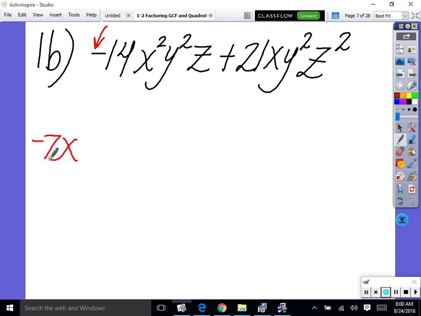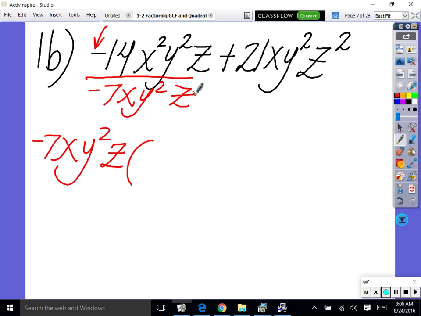X, right? Just x, because this one only has an x, so we can't pull out x squared. Y, oh, we could pull out y squared, right? Z and z squared, so we pull out a z. Now look, if I need to, and I still do this to this day because it takes me an extra 5 seconds, and I make sure I don't get it wrong, I just rewrite it so I look at it. Oftentimes in secondary math 3, if you're lazy, you're going to get things wrong more often, so it just kind of helps, even if it seems like I don't need to do that.